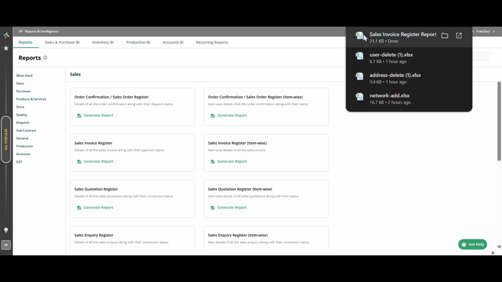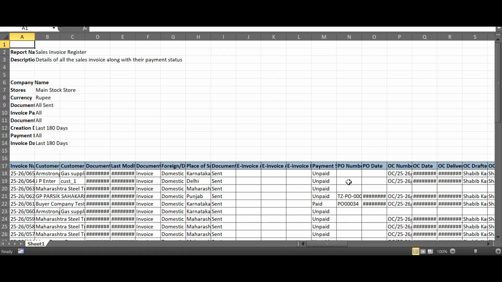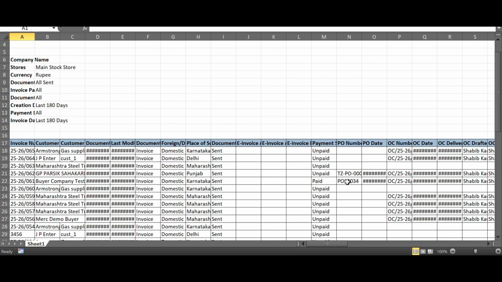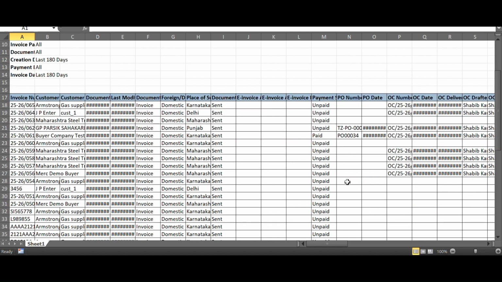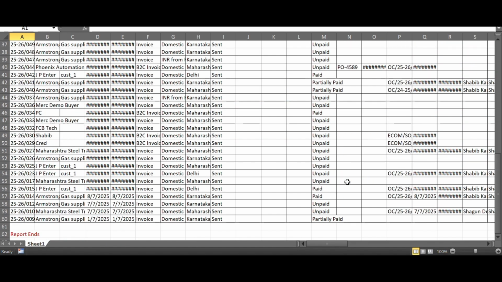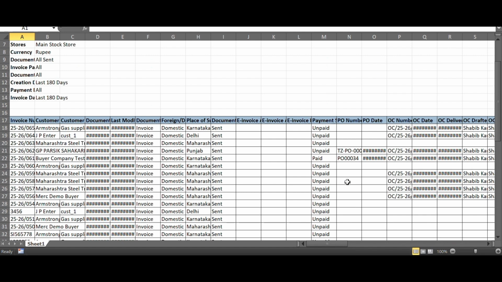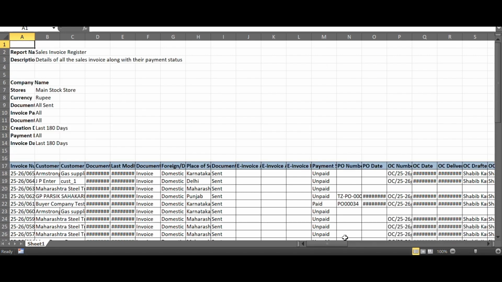You can perform an immediate download as an Excel file or use the Add to Recurring Report feature. This allows you to automate your reporting by syncing the data directly to a Google Sheet on a weekly or monthly frequency, ensuring your team always has the latest numbers without manual exports.